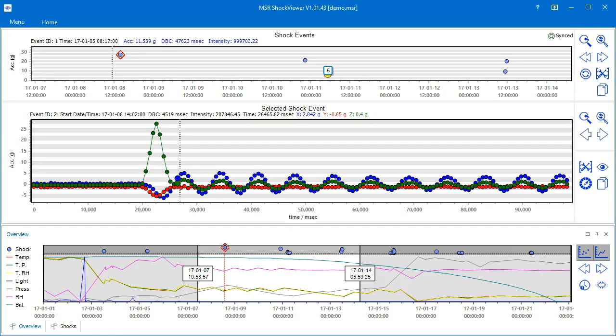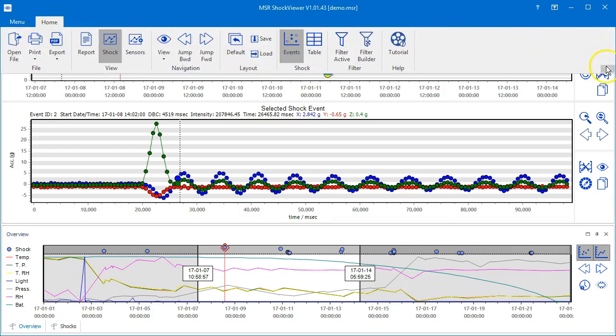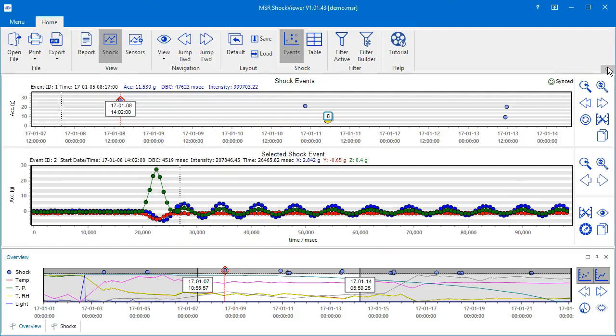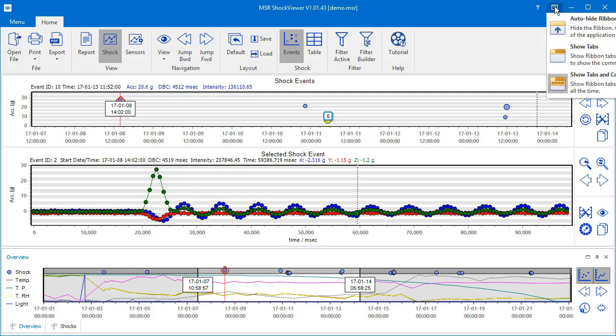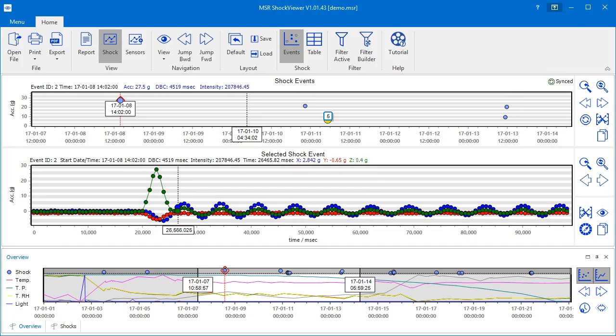To bring it back to its fixed position, click on the small arrow that is accessible when the toolbar is opened. The same options are available via the ribbon configuration menu you find on the upper right side of the window. Show tabs and commands is the default behaviour with a fixed command bar, while show tabs corresponds to the hiding behaviour we just learned about. If you want to hide the command bar, including the tabs, choose the option Auto Hide Ribbon. Note that the word ribbon refers to the band where the tabs are located.